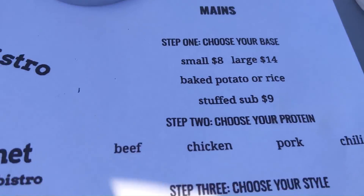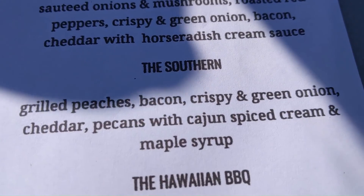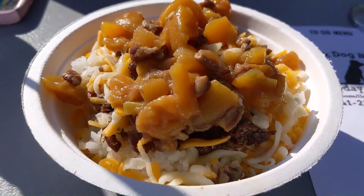Alright, so we got ourselves a little rice bowl here — it was the southern. It has all these ingredients but we got these on the side. That beer was really good and that snack we had was also excellent. It gave us some much-needed sustenance for the hike that we're doing right now.